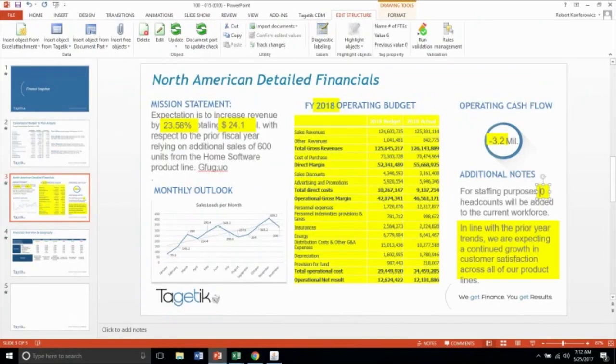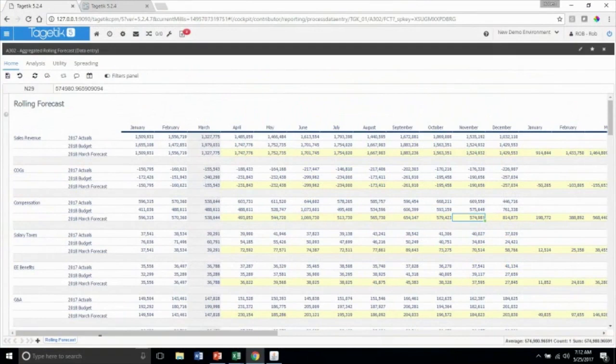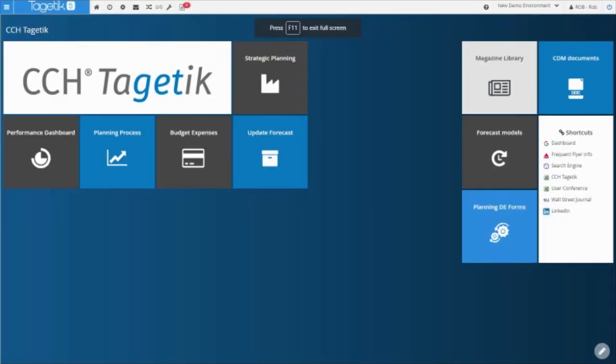So to quickly recap here, if I jump back to the web front end on our homepage, we've talked a little bit about some of the planning methodologies in Tagetik, like the strategic plan, the annual budget that we build up to those targets coming from the strategic plan, even working on the updated forecast, on the rolling forecast, for instance, and even have a focus beyond just simple P&L planning, really showing the impact on the balance sheet from a working capital perspective, and also the cash flow side of things to really have that 360-degree holistic approach to all of my future planning statements.